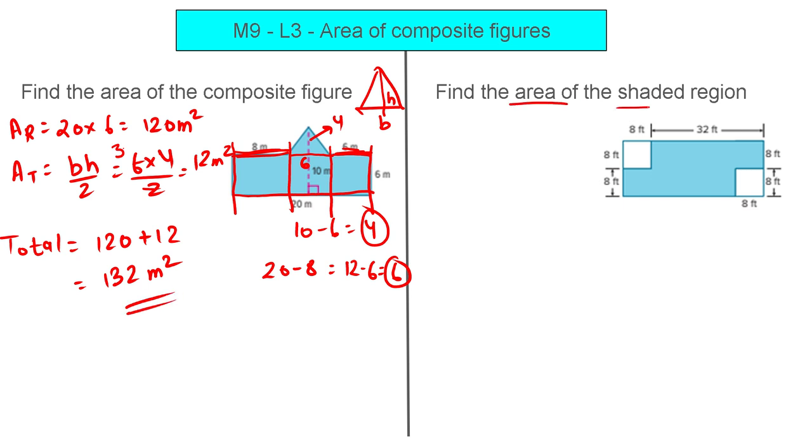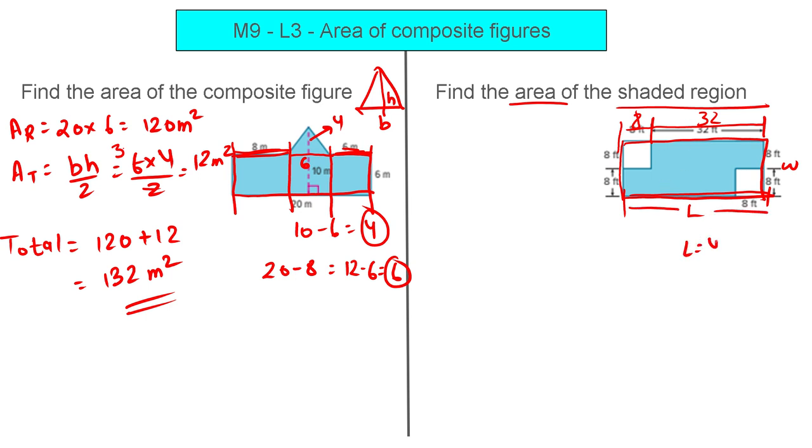He needs the area of the shaded region. Shaded yani you see the blue part, he just needs the area of the blue part. Now how will I get it? Try to imagine, you see this rectangle here, the bigger one. Let's find its area. For the rectangle we need to do length multiply the width. Now what is the length? I need this complete length, right? Check, from here to here it is 8, it is given here 8, right? And from here to here it is given how much? 32. If I join them, I will get the length, correct? The full length. So 32 and 8, 40. So my length here is 40.